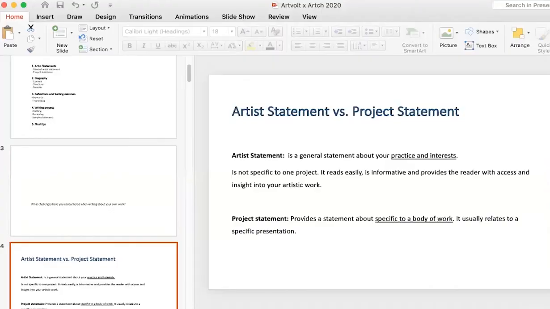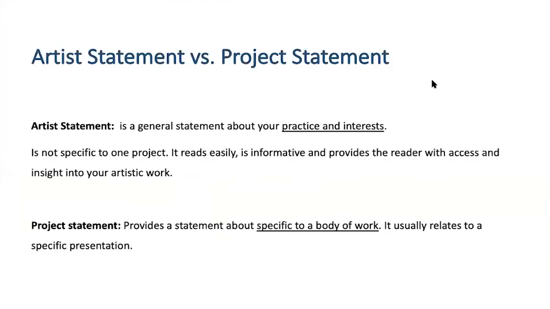We're going to start with some rather practical details about what exactly is an artist statement, or what people are expecting when they ask you for an artist statement. As I mentioned before, this isn't something that's strictly defined, and other people may refer to this as an artist statement or an artist's statement, apostrophe s, indicating that it is written by the artist themselves.